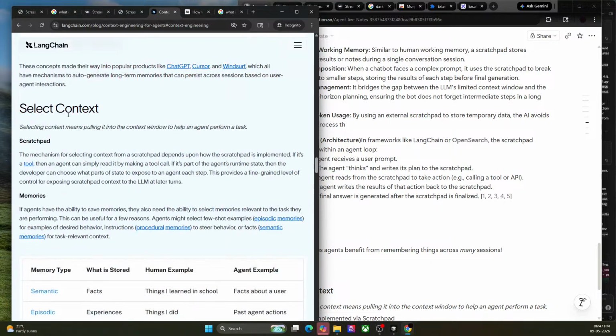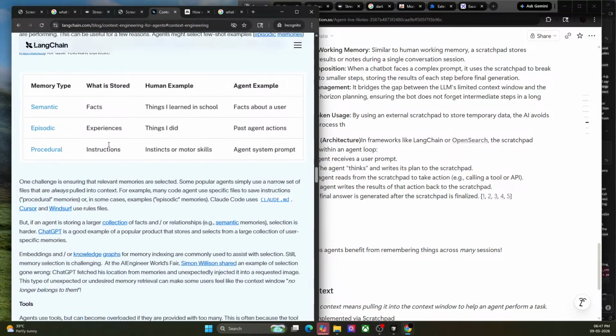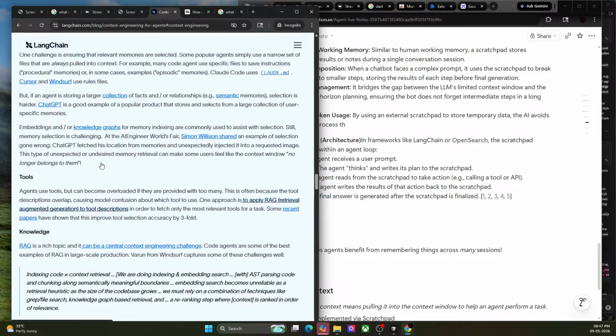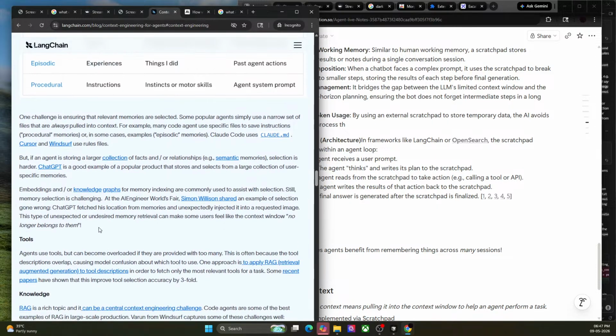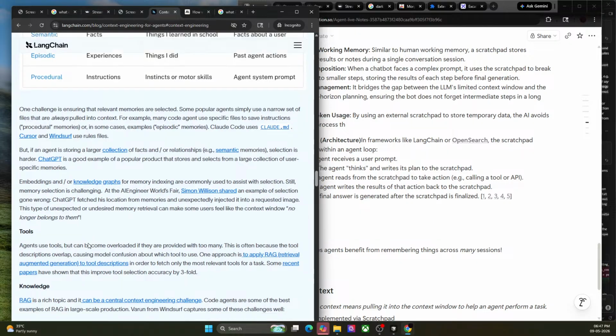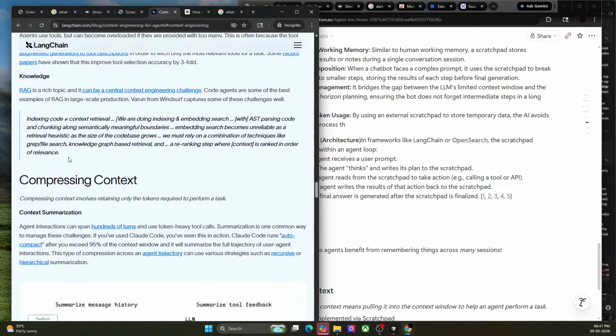Then select context is one of the complex ones, which might be a combination of multiple things. We'll need to go through this again. It looks like we'll have to make sure which one will be called. I have not completely understood this, but let's see.